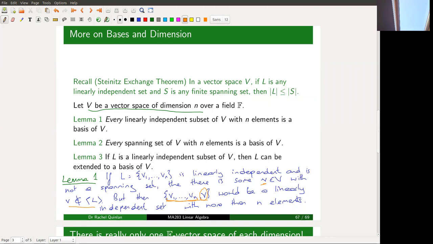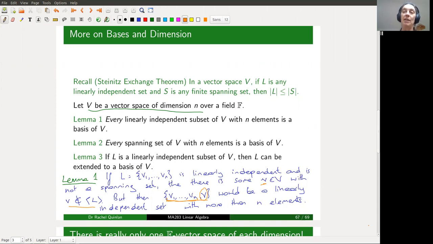So basically, this is another generally useful thing to think about and to have at your disposal: if you have a linearly independent set and it's not a spanning set for the whole space, then by adding something into it that isn't already in its linear span, you always create a bigger linearly independent set. And that's sort of the reason why, if you have a space of dimension n that has some basis with n elements, then every linearly independent set with n elements must be a basis.